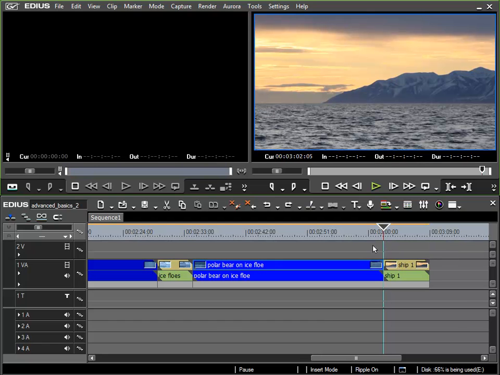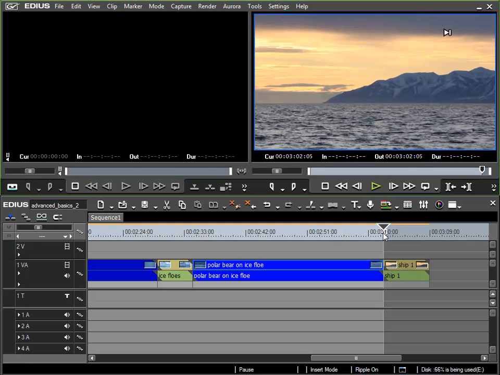And I will mark the out point by pressing the Set Out button. And the out point is marked. And now I can set the in point, but I will not do this manually. I can let Edius do it using a predefined amount set directly here in duration.